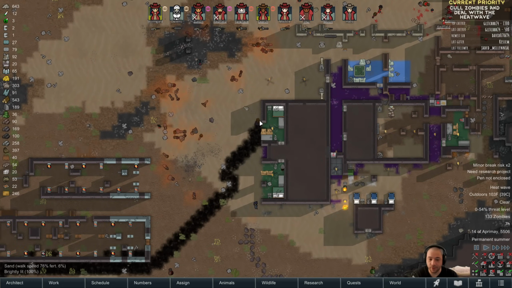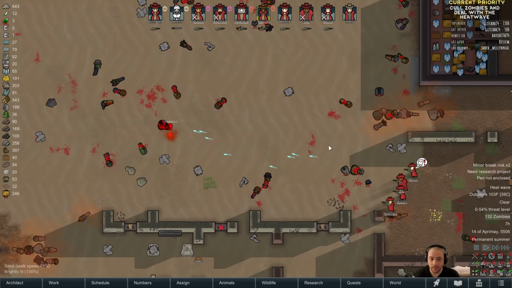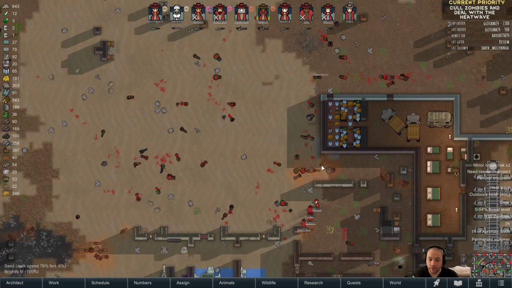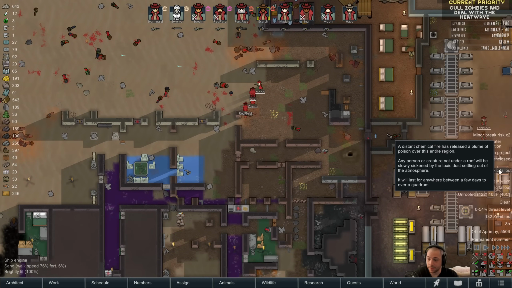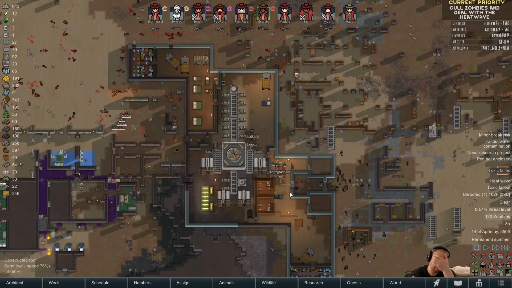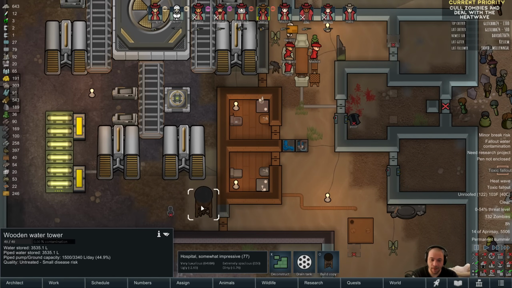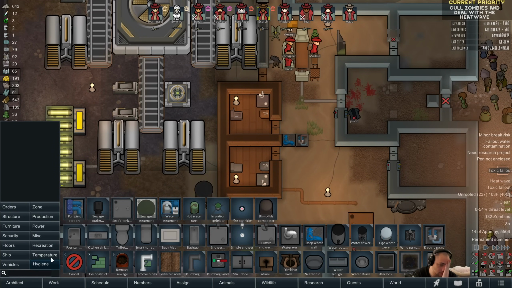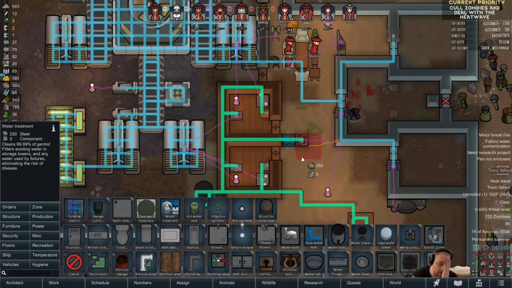Now this one is kind of annoying. The tar zombie, the Slimer. Trying to deal with that is... oh, a toxic fallout. Okay. All right. That's great. Fantastic.